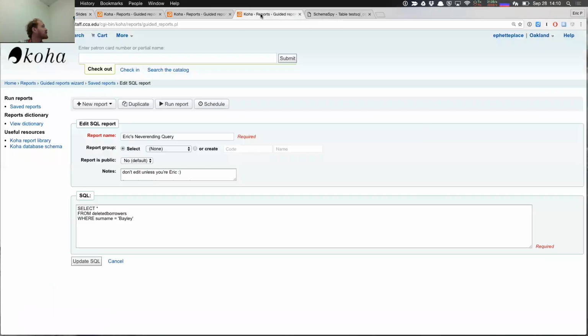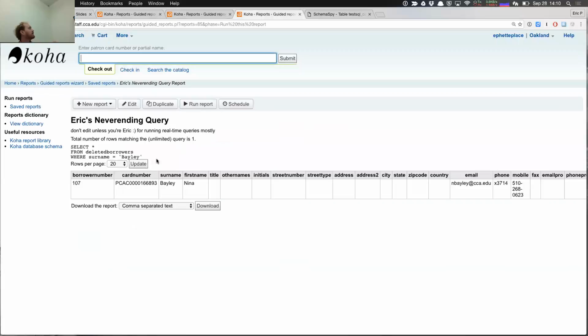That'll work as well. So actually, the one that I'm doing here is, Koha has this really great property where it stores a lot of deleted information. So I deleted Nina's borrower account, but if we look at the deleted borrowers table, where it stores everybody you delete, which is pretty cool, and I just said where surname equals Bailey, because I was too lazy to look up what her barcode or ID was, and then it tells me, so this is an example of a borrower record in the database.